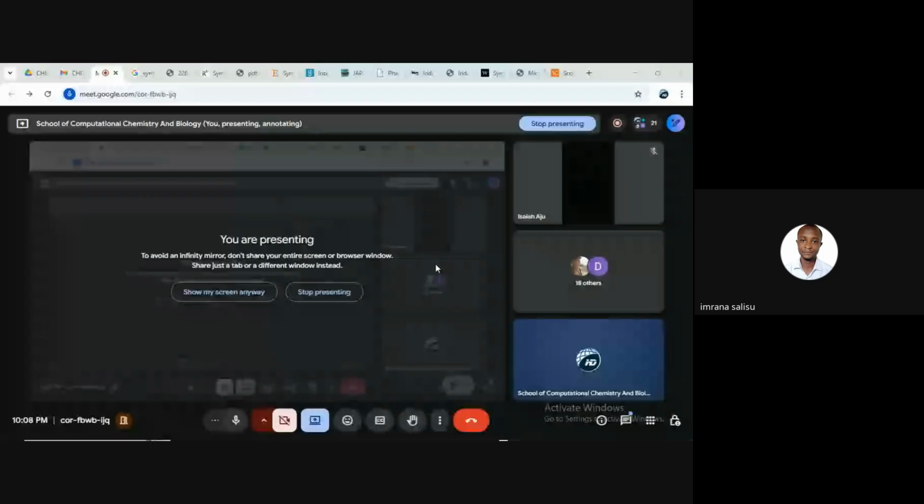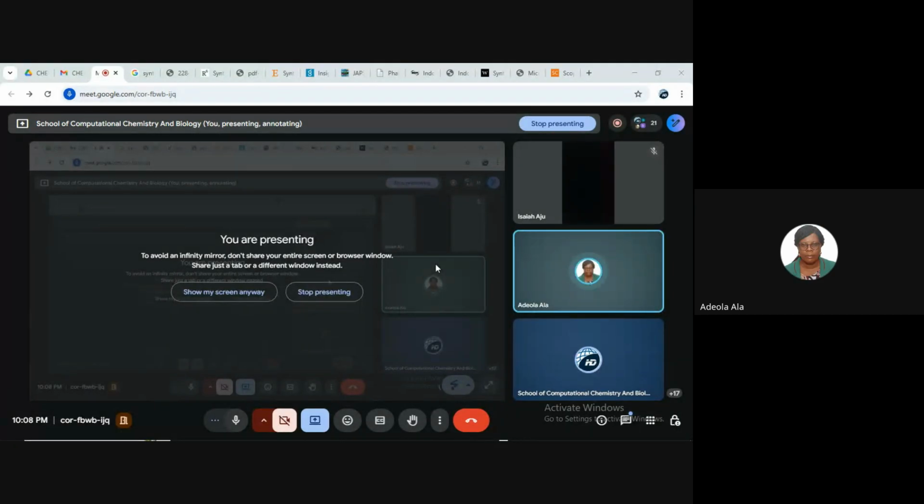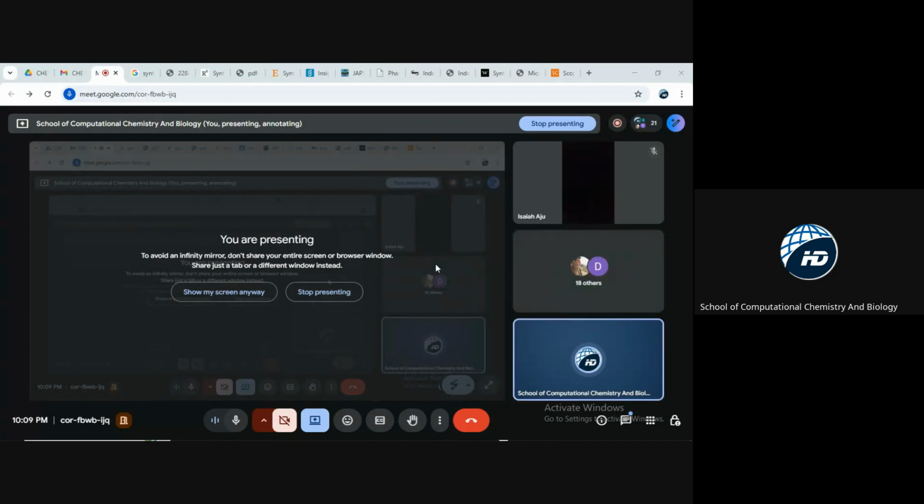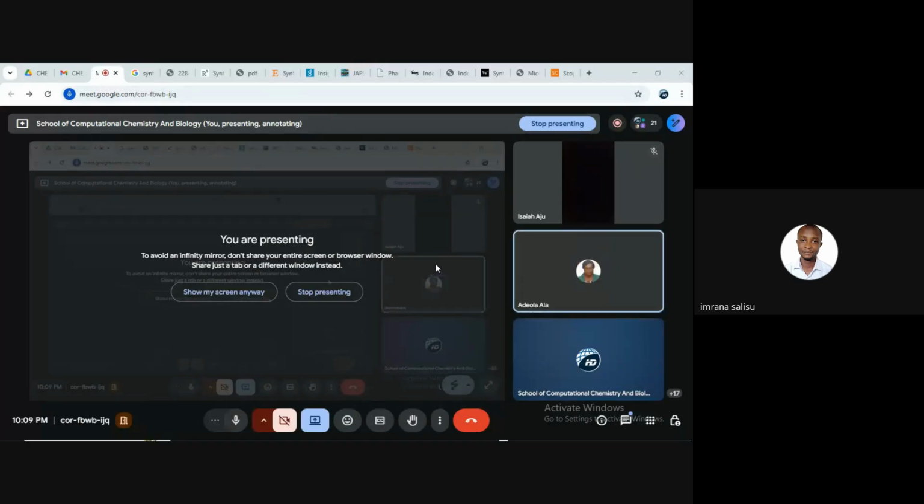Okay, so I think we should look at the literature data and see if it is reproducible. But if it is not reproducible, then it is not reliable. I hope I'm making sense. That means you go to the lab yourself to check it out, is that what you're saying? Yeah, but we are supposed to rely on papers. I have no choice than to rely on papers, I'm just afraid. No, but if the paper is from reputable journals, I think we can rely on it 100%. Reputable journals, Q1.